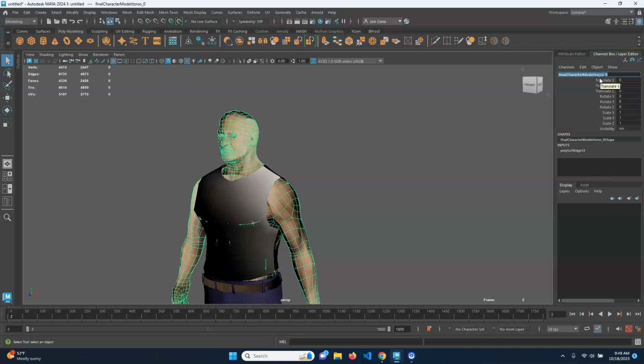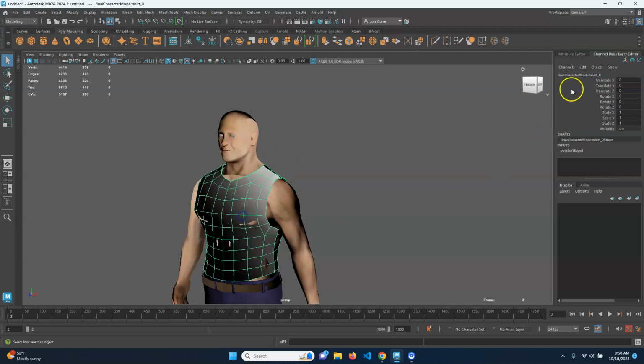So in my case, I'm going to call this Logan. That's the name of the character, then underscore. Then I'm going to say what it is. In this case, it's going to be torso, and then underscore geo. Okay, so first it's the name of the character, the name of the body part. If there's two sides to it, then I would do like left torso, right? And then underscore geo lets me know that it's geometry. And I'm just going to go through and write everything like that.